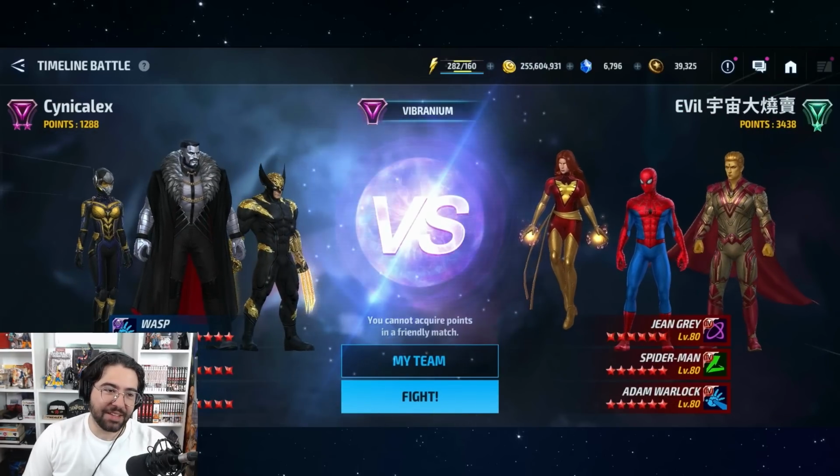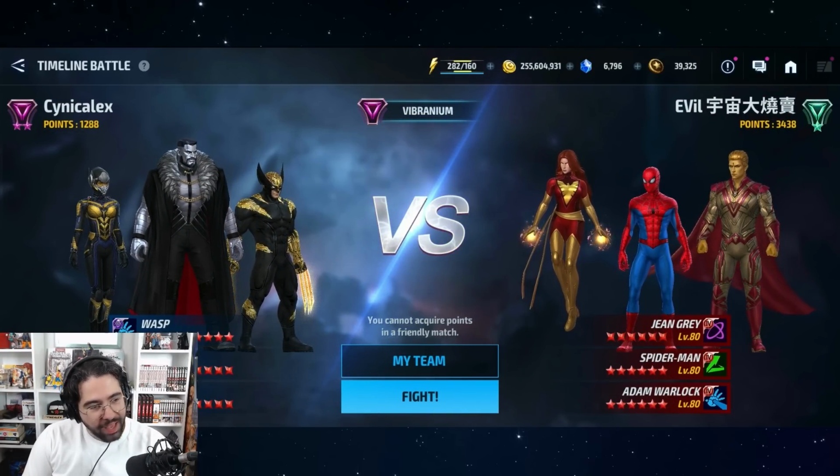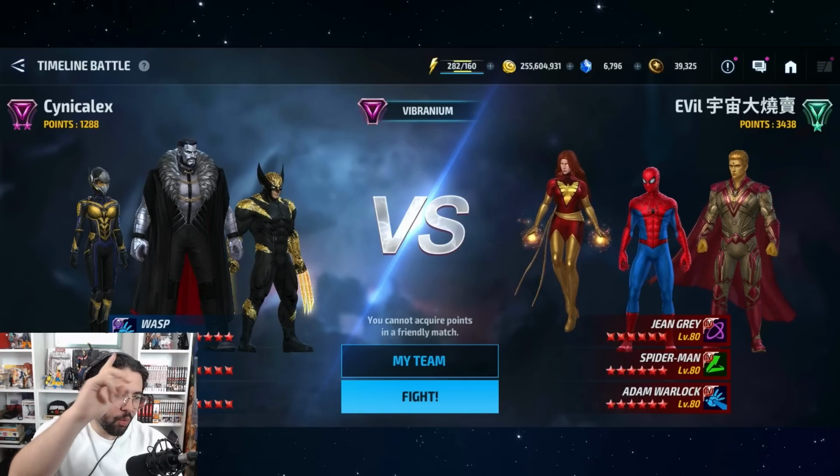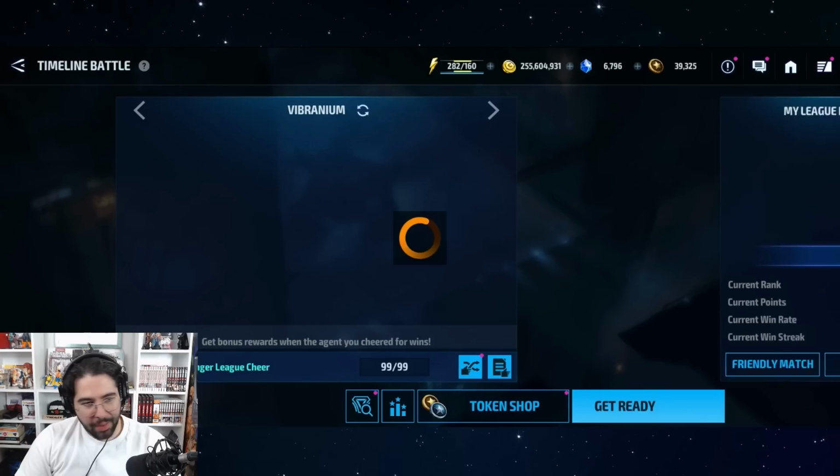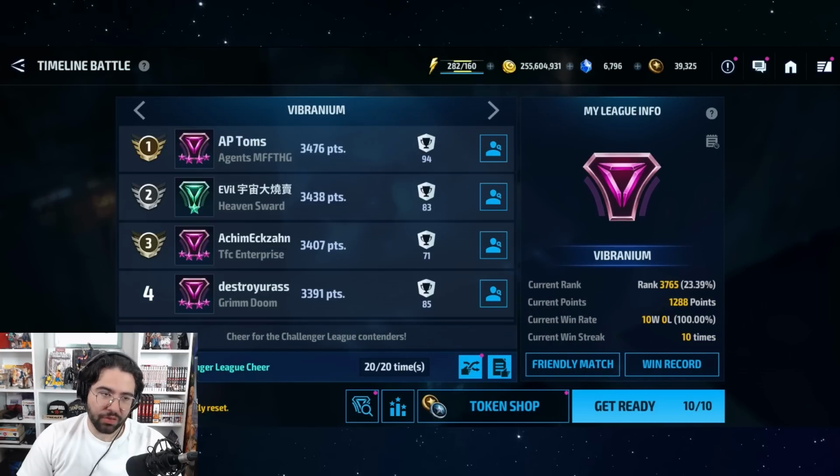Killing Jean twice and killing Spider-Man is something that few characters can do. So losing to Adam really doesn't bother me when a team is being fielded like this, because I could easily swap Wasp or Colossus for Jean or some other character, and I could dominate that team by just introducing another DPS, right?